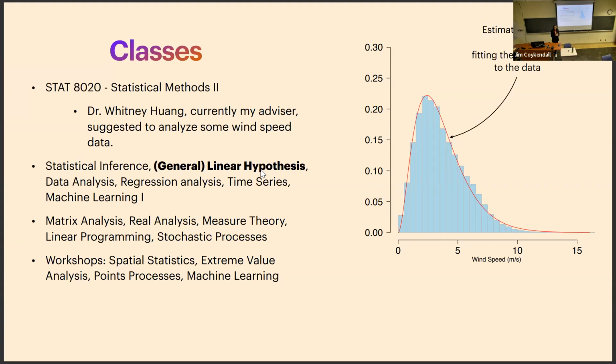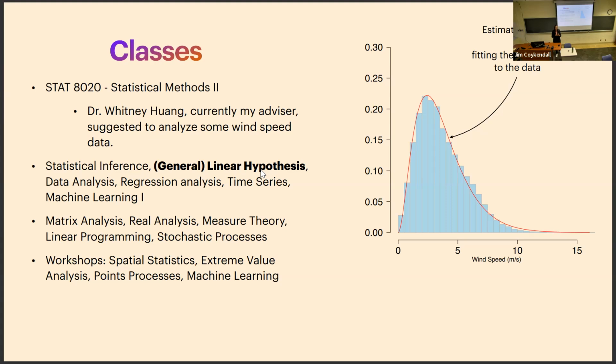Once you have your distribution or your probability density function, what you want to do is relate it to your data. This process is called estimating your function, or fitting the distribution to your data, or some call it modeling your data. This estimation actually goes with estimating the parameters. My focus is on these distribution functions that have parameters.